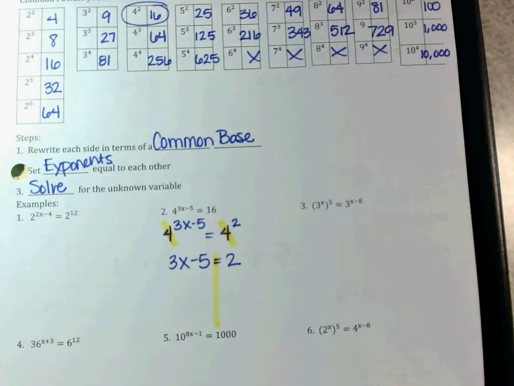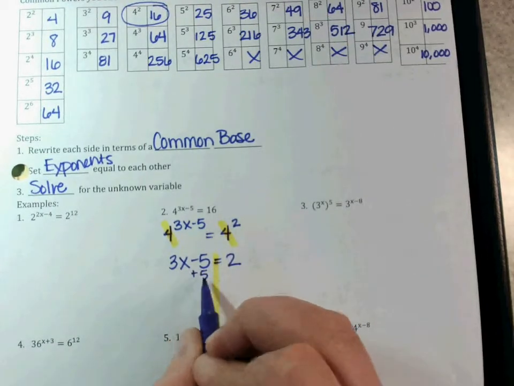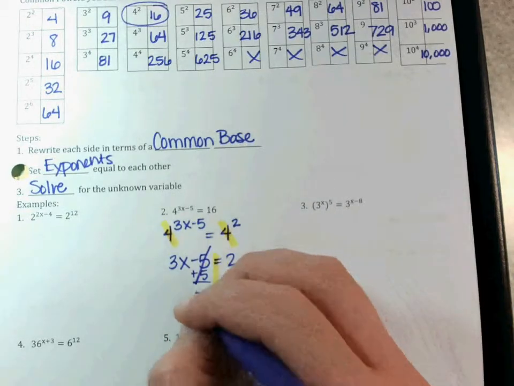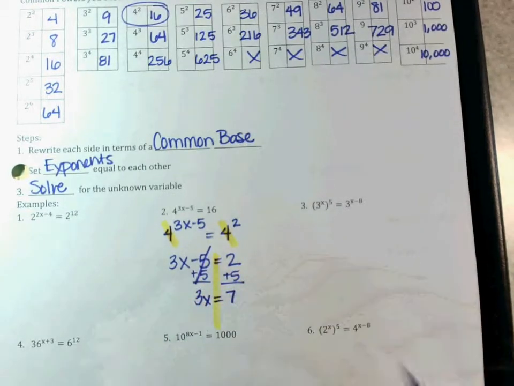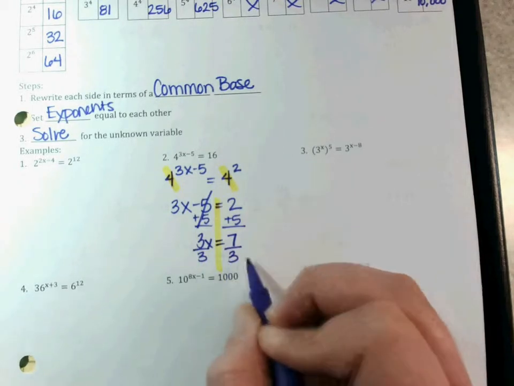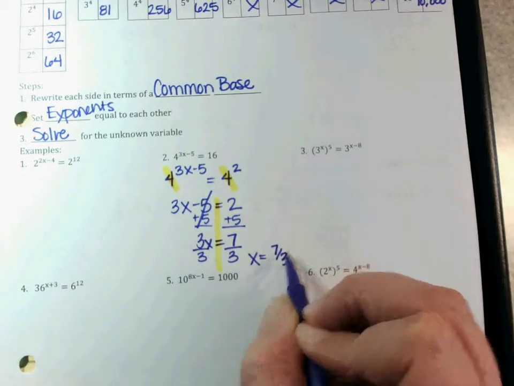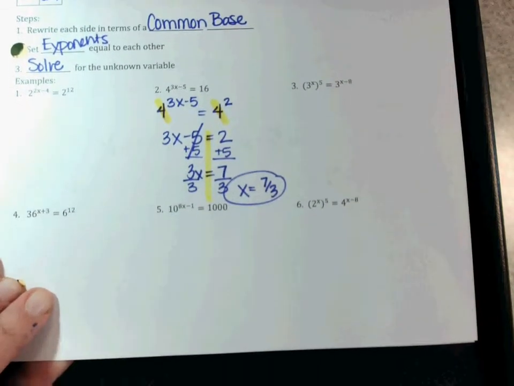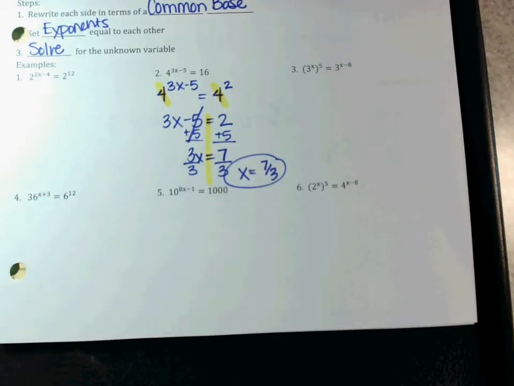Drop your railroad tracks and solve. If it's a minus 5, I would plus it across. 5 plus 2 gives me 7. Then divide by 3, and you get, as Yasser said, 7/3 is correct. You can do it as a decimal if you like that better. Alright, let's do maybe 1 or 2 more.